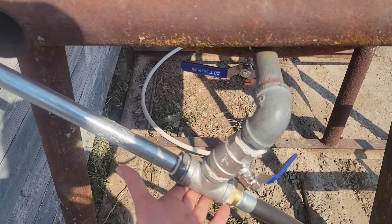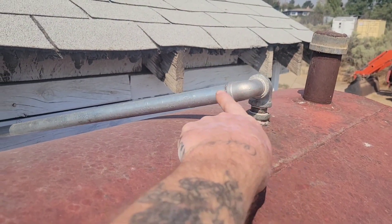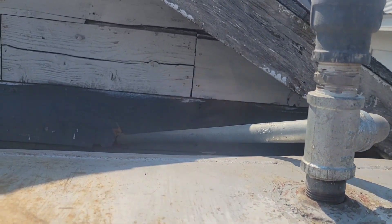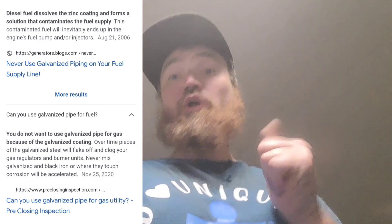I bought galvanized tees and galvanized piping, a galvanized elbow and some more galvanized piping, and yet another galvanized tee and galvanized piping. You're probably thinking, what's that got to do with anything? Well, I was doing a little bit of reading last night trying to learn, and I came across a comment that said galvanized pipe reacts with diesel — it absorbs the zinc and gets zinc into your fuel system, and then messes up injection pumps. So I started Googling and sure enough, it reacts with diesel and it reacts with oil. So we're screwed.